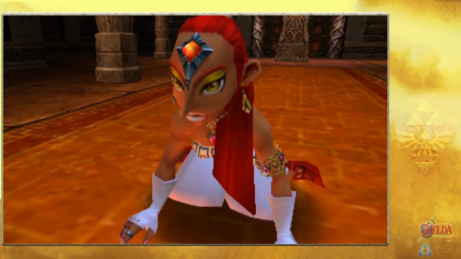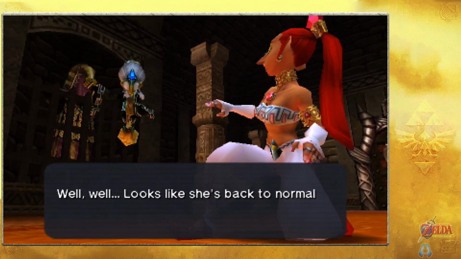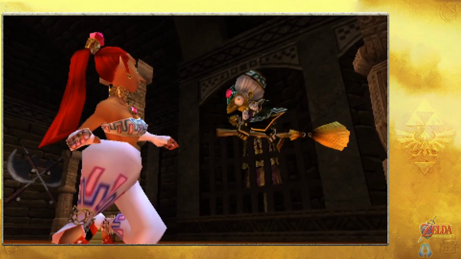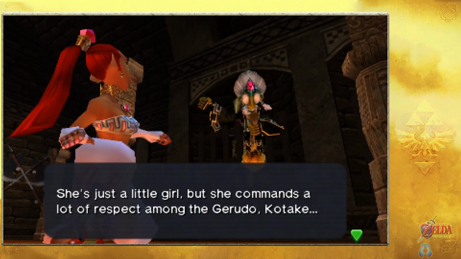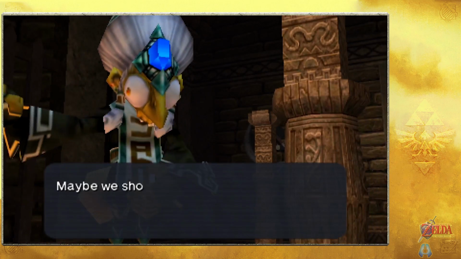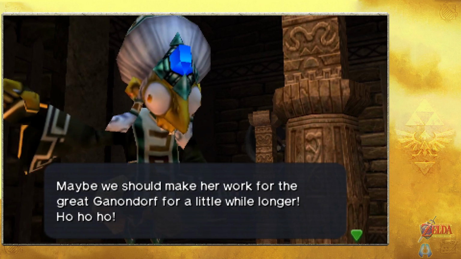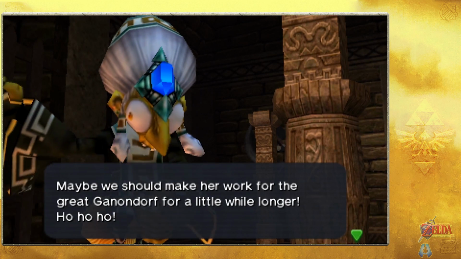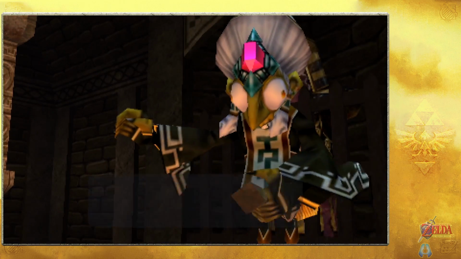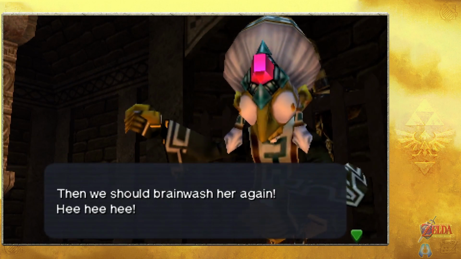Where am I? Well, well, looks like she's back to normal, Kuome. She's just a little girl, but she commands a lot of respect among the Gerudo, Kotake. Maybe we should make her work a little for the Great Ganondorf. Just a little... Ho, ho, ho! Then we should brainwash her again. Hee, hee, hee.